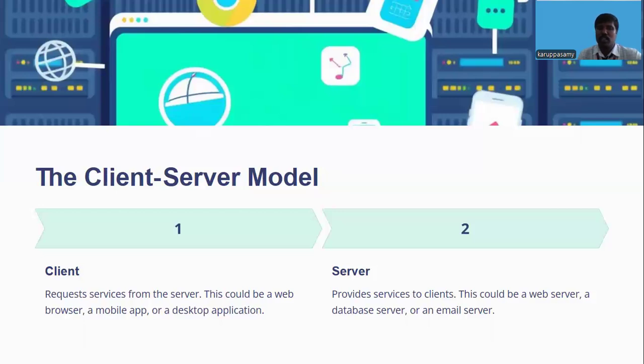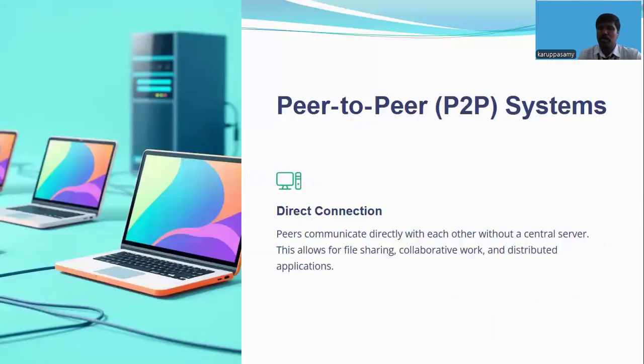The server provides services to the clients. Therefore, there must be n number of clients below the server, and the server has to provide n number of services to all the clients.